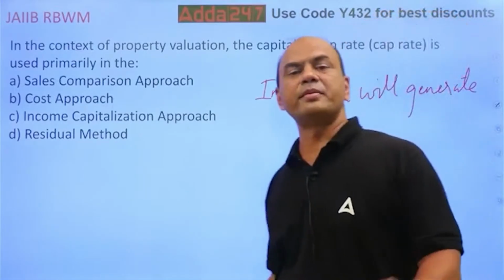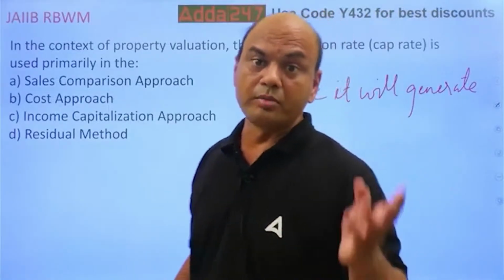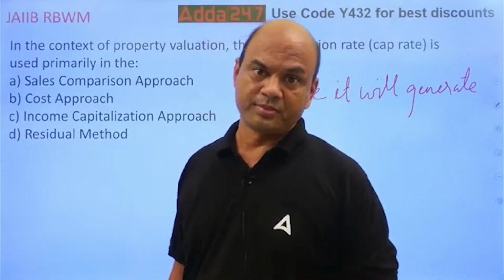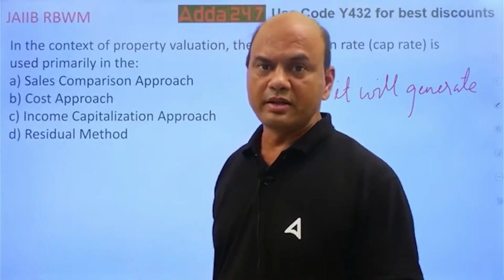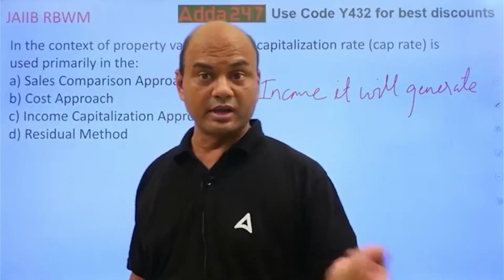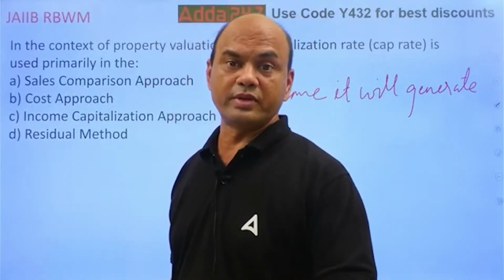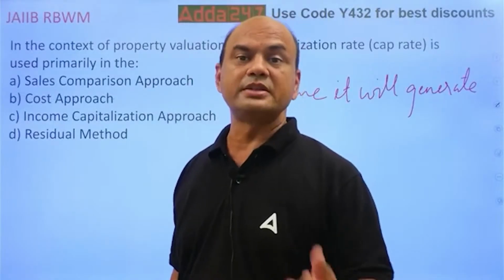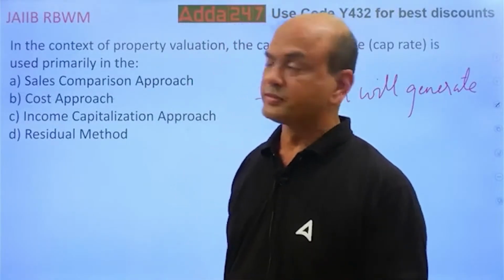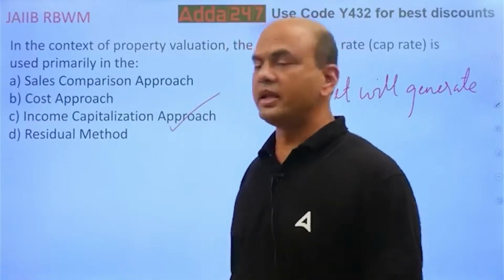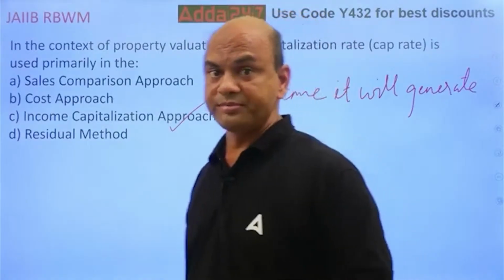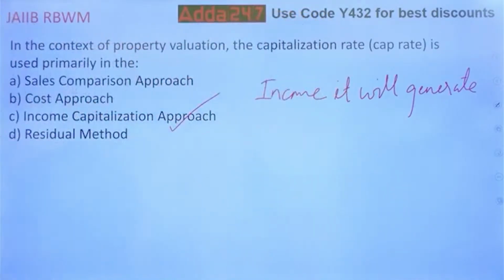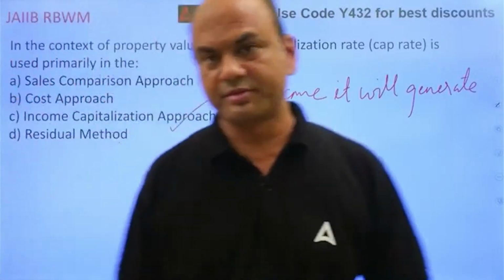How much income? Suppose if I buy a flat and give it on rent. So how much rent will it get? So that is my net income. So suppose if I want to sell that flat, I tell the customer, see, the rent over here is 15,000 per month, 25,000 per month. So immediately it starts. That is income capitalization approach. How much income am I getting from that property? That is important. Okay? Income capitalization.